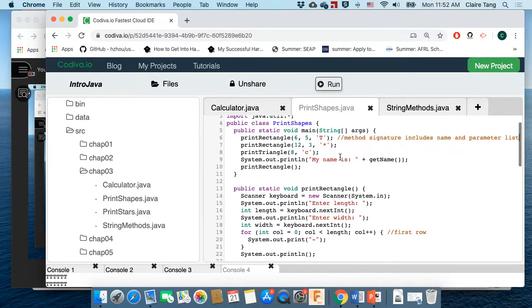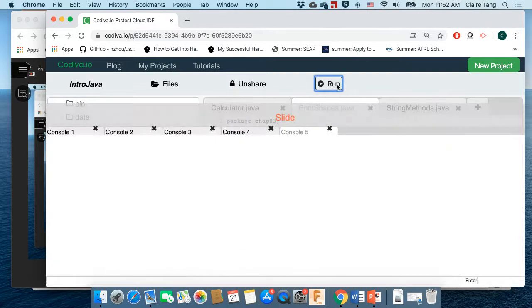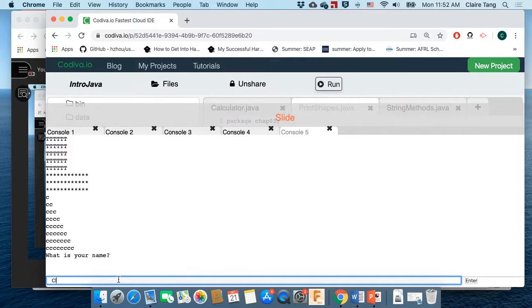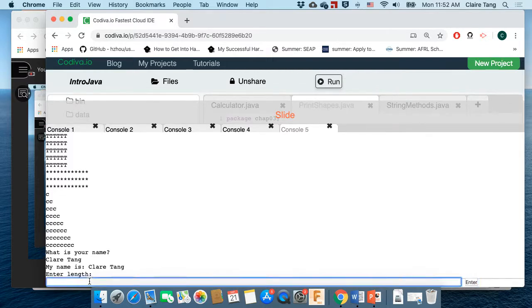So now if I run, okay, and if I run here again, the first one, they again ask, what is the name? All right, I'll type that again. And then I enter. Then they say, enter length.